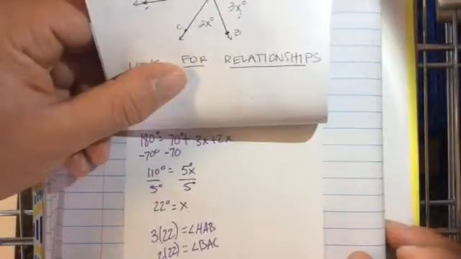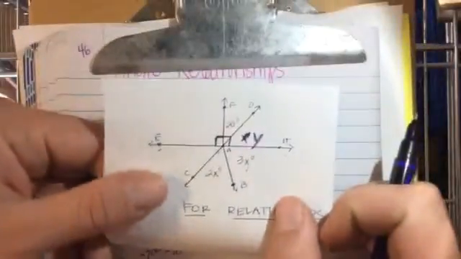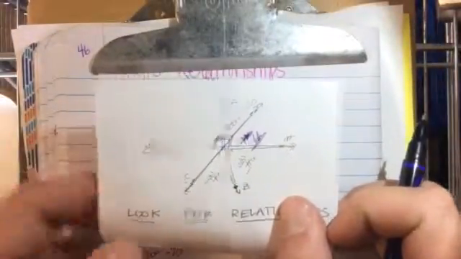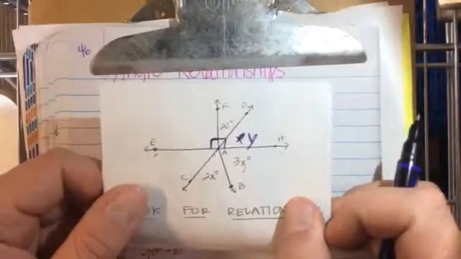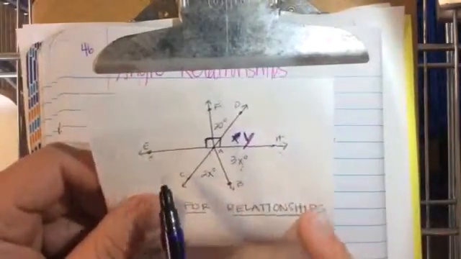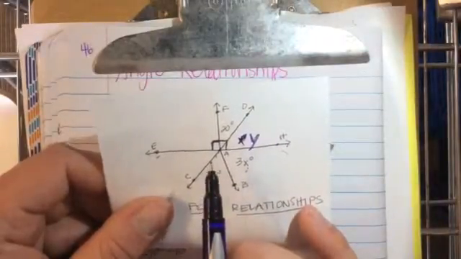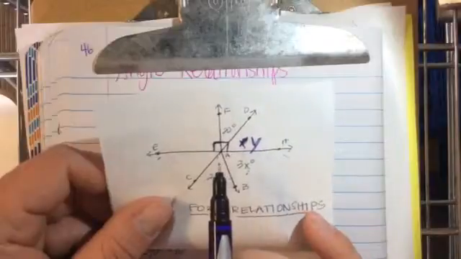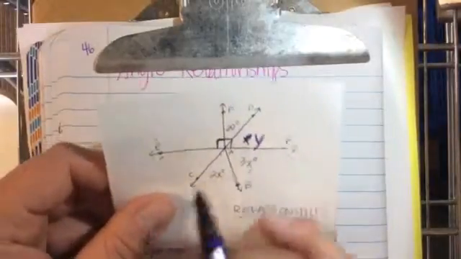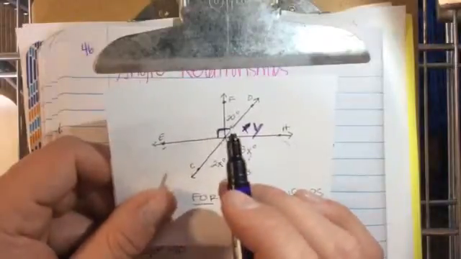Hi, Colin. Skylar. Supplementary. Yeah. Like going that way is 180 degrees, and then you already know that that one's 90 degrees and that one's 20. So you can just do 180 minus 110 degrees. So we've kind of already done that. So we can use supplementary. What's another angle we can use?